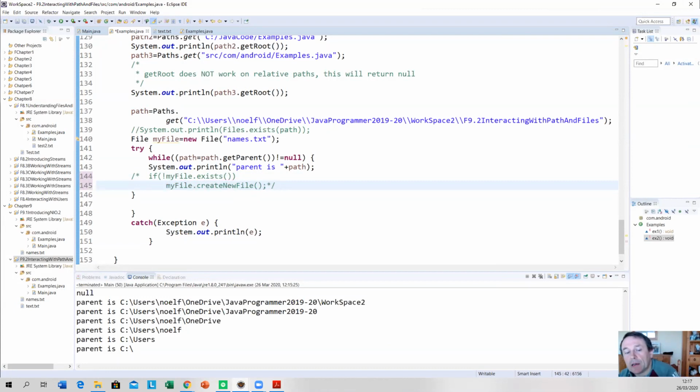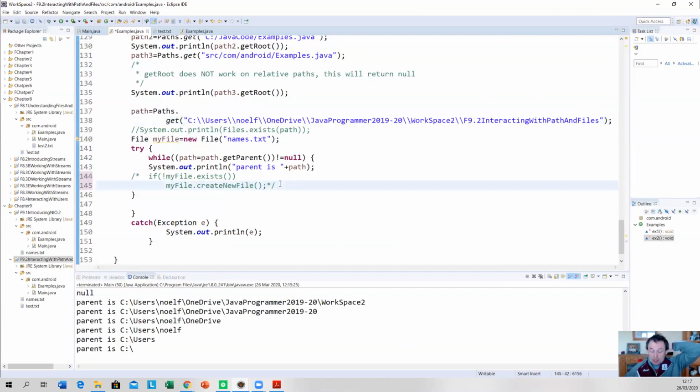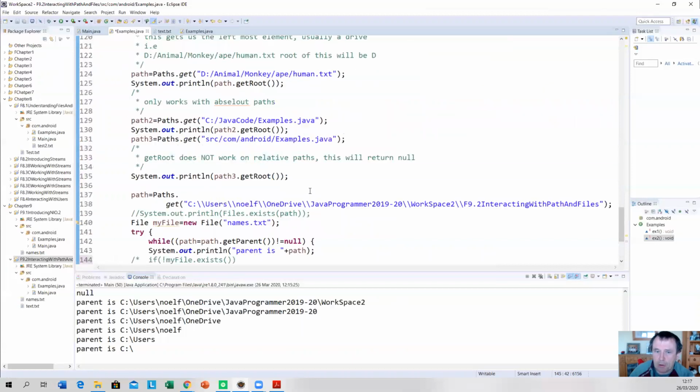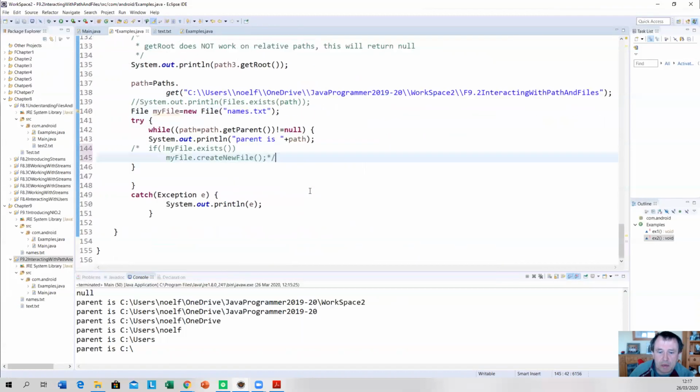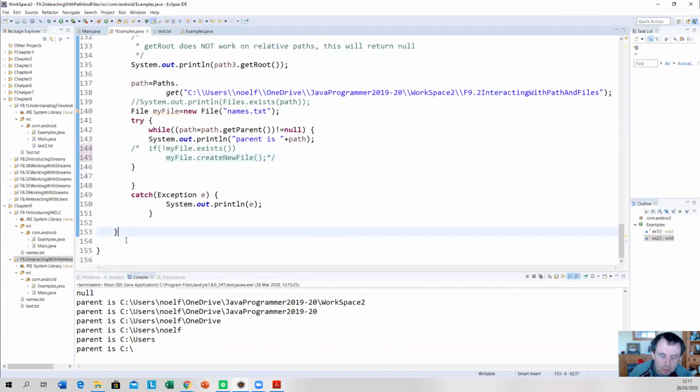Now, I think what's happening there is because it's a relative path, so it's only creating it in here. All right? I'd have to do a little bit of jiggery pokery to get it to actually create inside there. Anyway, I'll come back to that. I think I know how to fix it. So, now getRoot was the last one we did there. And just before lunch, we are going to do this one here.